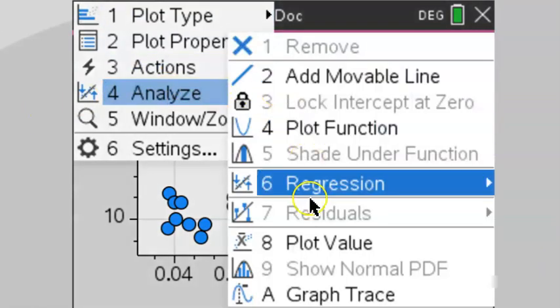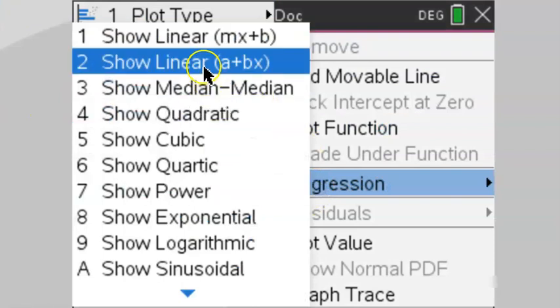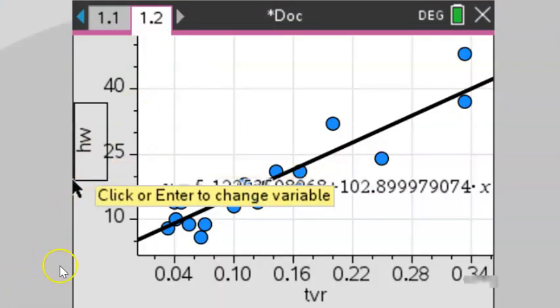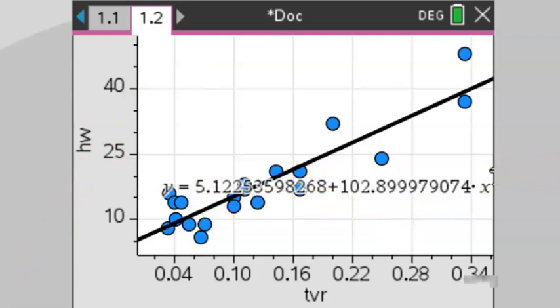I'm just going to do it from the graph page since we're here. My regression equation, and I have y equals 5.12 plus 102.9 times x. So be very careful when you're reading these. It might be worth noting down a few decimal places and then rounding to the significant figures that are being asked for.